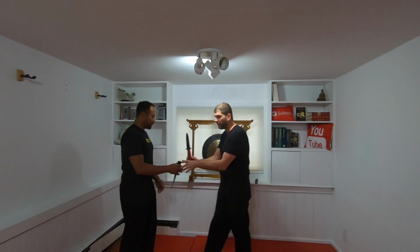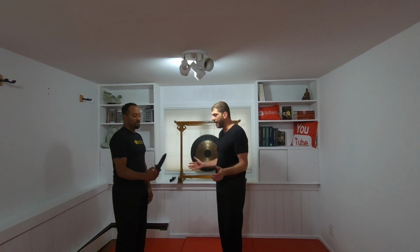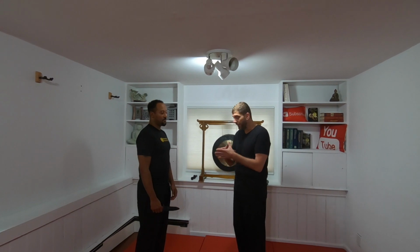But when somebody pulls something like this out, and we've got this set on X for the highest setting, when something like this is pulled out, okay, whoa, I don't want any trouble, and that is making me think twice. I don't want to get hit by that. It induces some stress, and induces a fear response, and it makes you be very serious with your training, which you should always be. Knives and weapons are no joke. You need to take them very seriously, respect the blade in a reality situation, and that comes from respecting the blade in your training situation, and this will help.